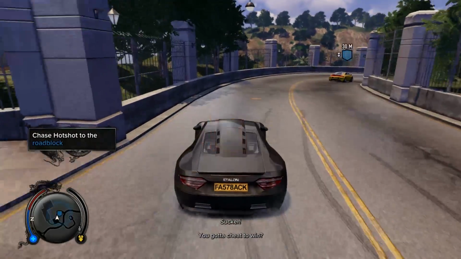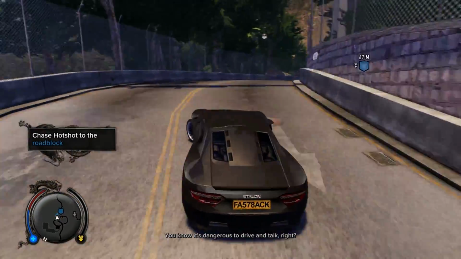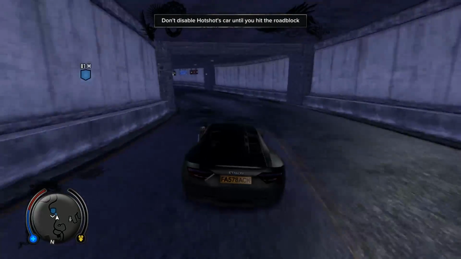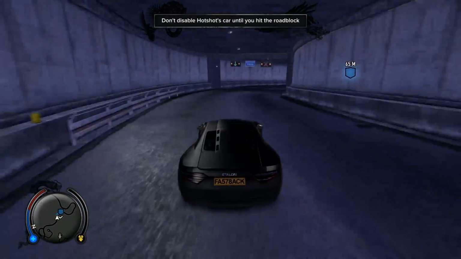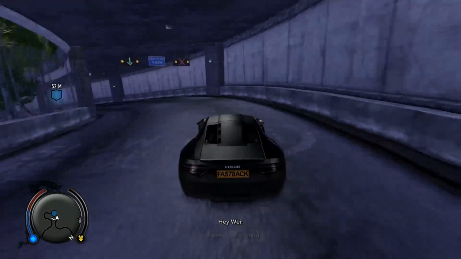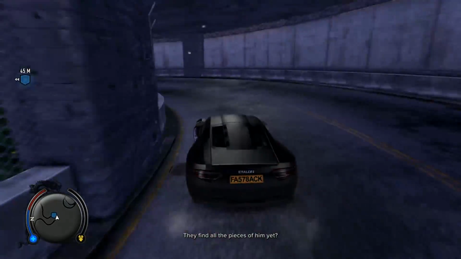Sucker! Right, so he's cheated. You know it's dangerous to drive and talk, right? You suck, you know that? Now, do not disable his car until you hit the roadblock. Got a feeling this is going to be a tricky, tricky mission. You think you're good? Ace thought he was good too. They find all the pieces of him yet?